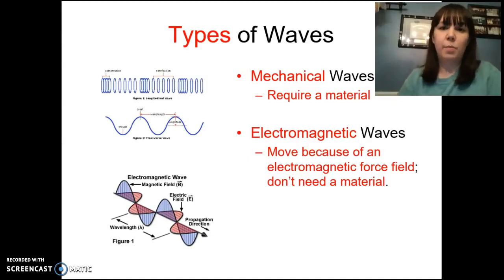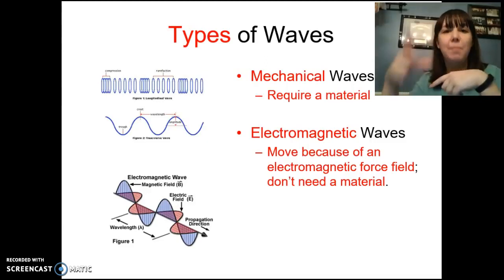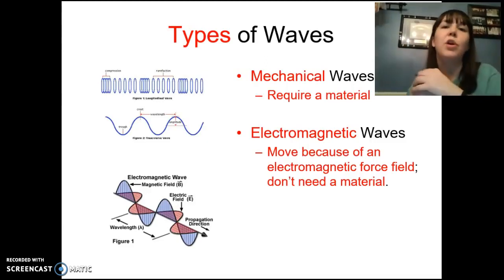The other option is an electromagnetic wave. Electromagnetic waves can move on their own because of the way they're set up. You see electro and you see magnetic. Remember we talked about electricity and magnetism when we just finished up, and how you can use electricity to create magnets. We call them electromagnets or solenoids. And you can use magnets to create electricity, which is how we got into the generators and the turbines, and how you spin that coil of wire in the magnetic field and push electricity through our current. And so the two are very integrally connected.